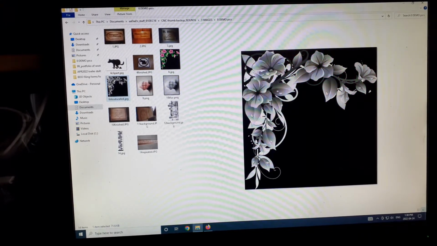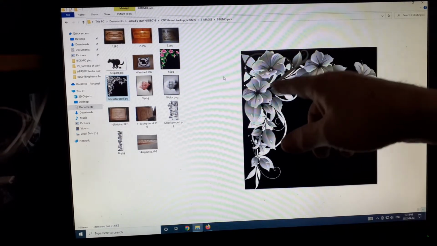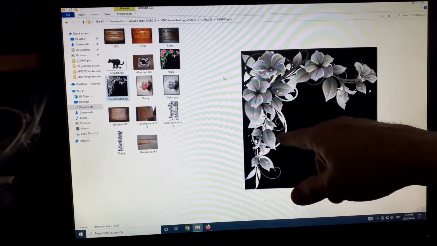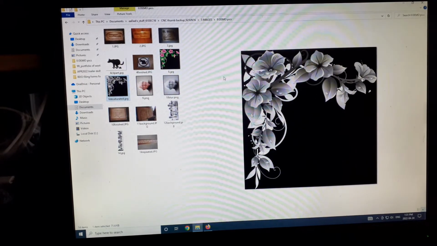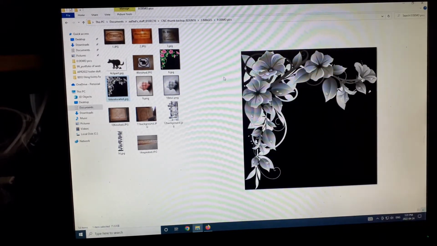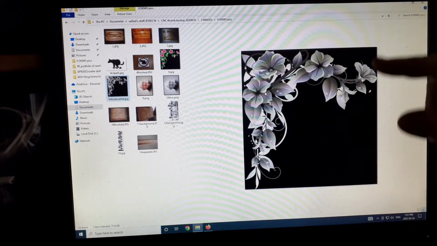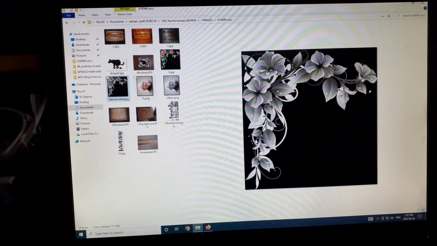So in the GIMP part of the program, we actually turn it to black and white, and we go, that's very nicely shaded. The color is turned into nice shading. And this has not been blurred yet for cutting. In the end, I would blur it just a slight bit. I would want the fine detail, so I wouldn't blur it as much, but there you go.